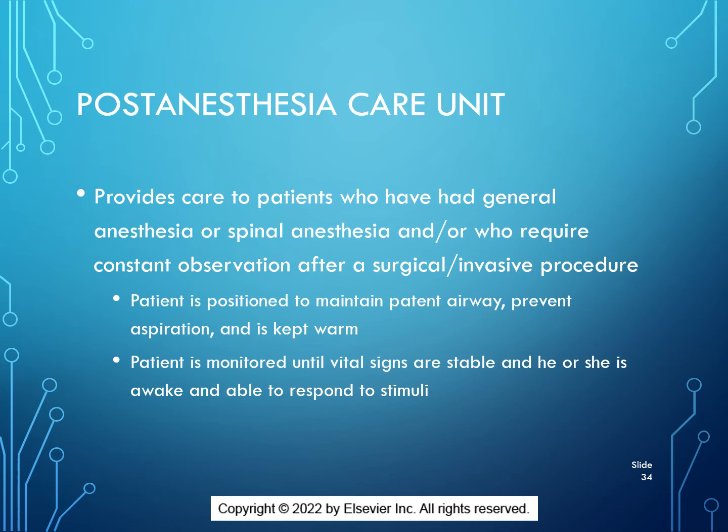This scoring system will rate a patient's activity, respiration, circulation, consciousness, and skin color on a scale of 1 to 3. A total score of 9 or 10 would typically indicate that the patient is ready for a transfer. In the PACU, the environment needs to be kept as quiet as possible.